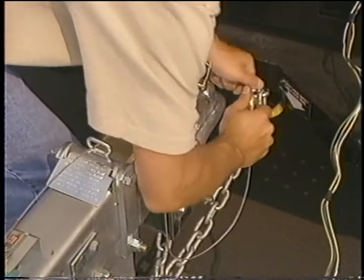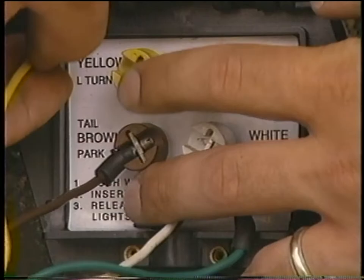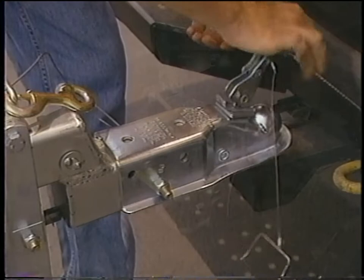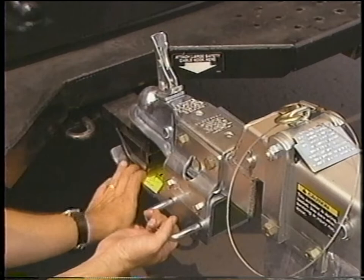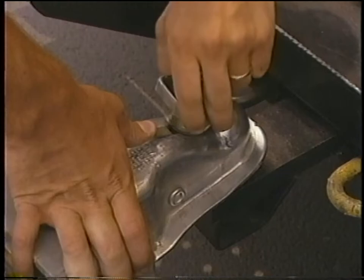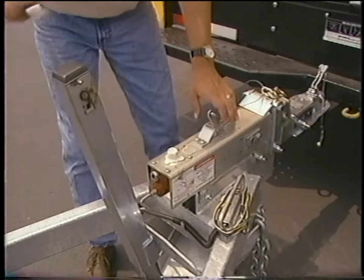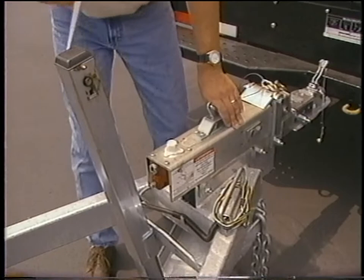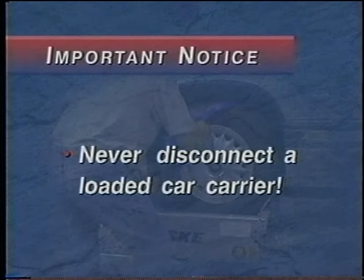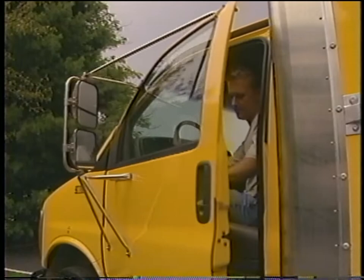If you need to disconnect the car carrier to load or unload the truck, please follow these procedures. Remove the emergency brake cable, the wiring harness, and the safety chains. If your car carrier has the lever type coupler, remove the locking pin and raise the lever. If this type of coupler is also equipped with a locking plate, pull out on the release handle and lower the plate. To release the handwheel type coupler, press down on the safety latch and turn the handwheel counterclockwise all the way until loose. Now crank the tongue jack until it lifts the tongue completely off the tow ball. When the tongue jack is lifted, it will pull back slightly. If the front of the coupler catches on the front of the tow ball, pull the car carrier slightly forward. Remember, never disconnect a loaded car carrier — failure to do so could cause serious injury, as well as damage to the vehicle and car carrier.